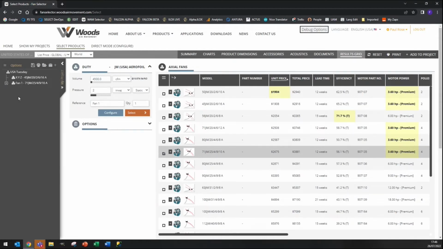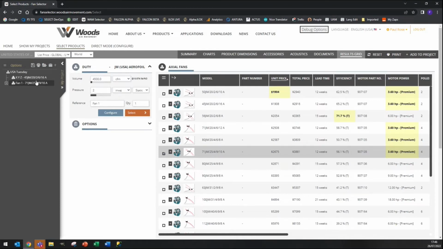So it's just a visual way of giving you a reference of what you've actually selected. Now, in the project, you have some options at the top here. I've just been basically adding things to this, but I've not actually saved it yet. So all these options in my project are saved in the session that I'm working in, but they're not actually saved on the server.